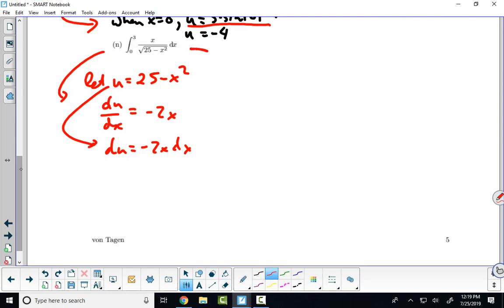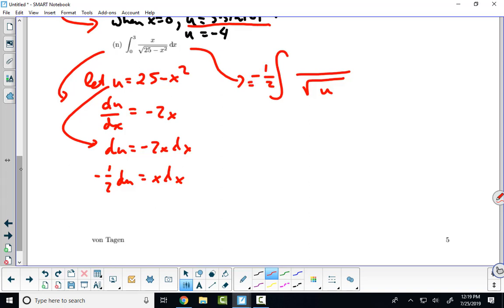Okay, so you can kind of see how this substitution is going to go, right? We're going to have something over the square root of u, and we'll be able to replace the dx, and we'll be able to do something with that x factor, but what? We're off by a factor of what? Negative 2. So I divide that factor over to the other side. I'm going to go ahead and put the negative 1/2 out front. Do you mind me doing that? It's just being multiplied, and I can pull factors out of integrals. And so we'd have just 1 du.